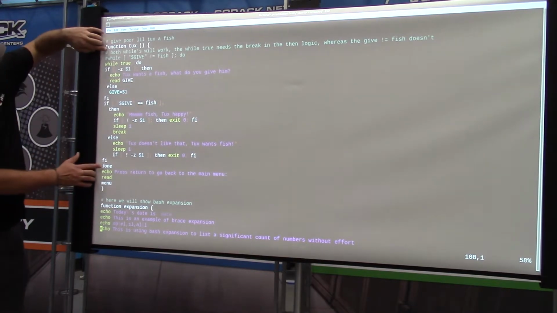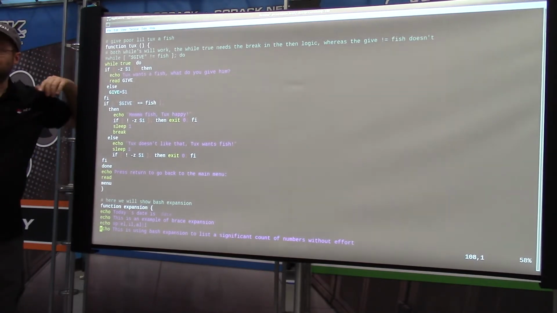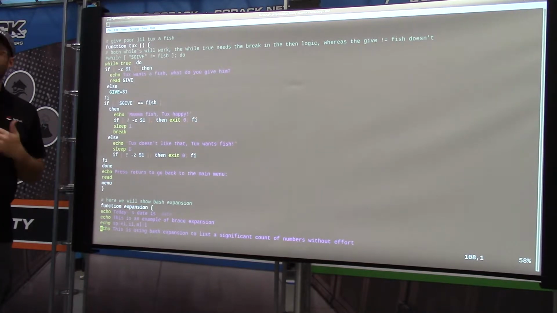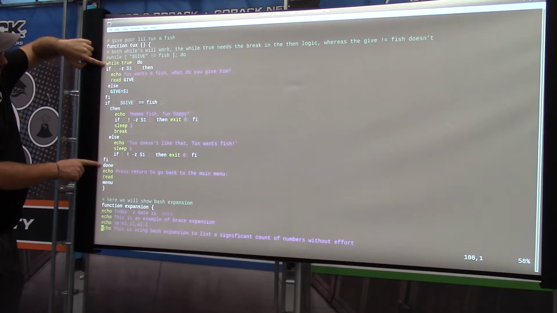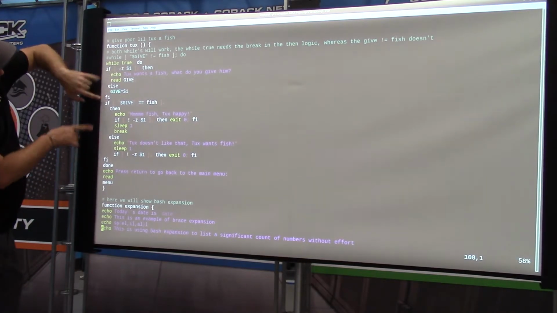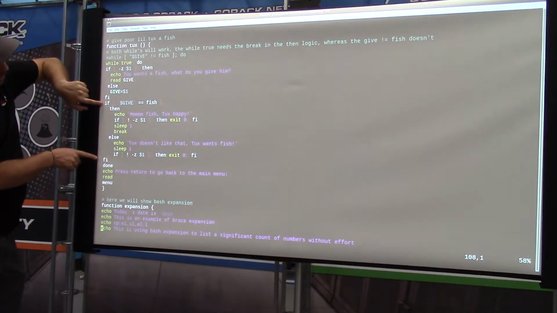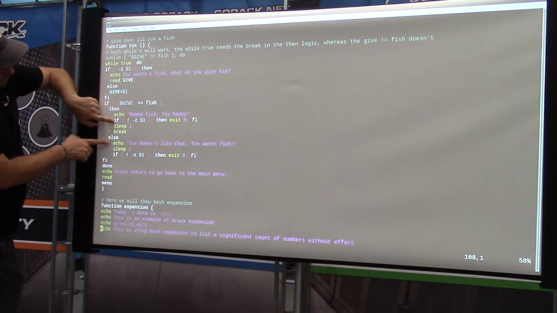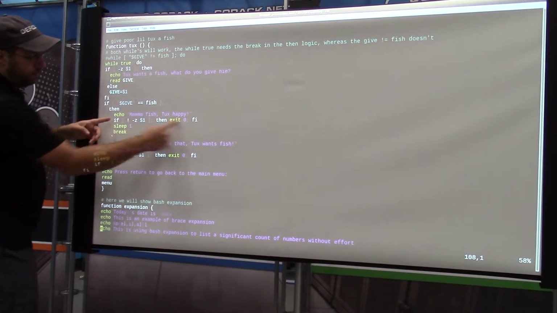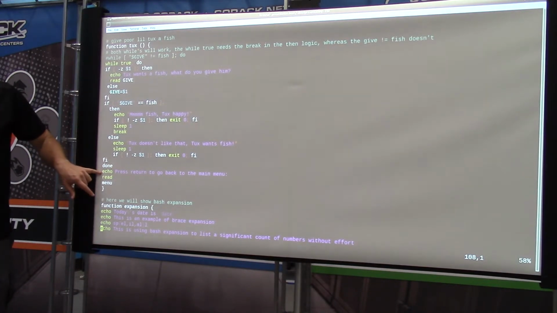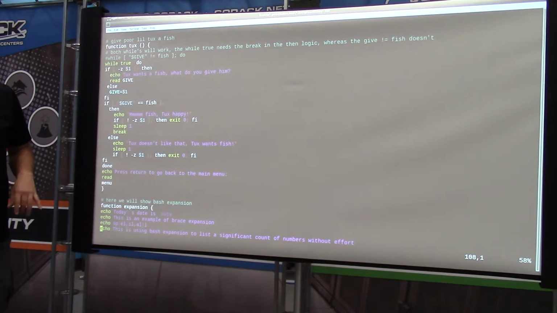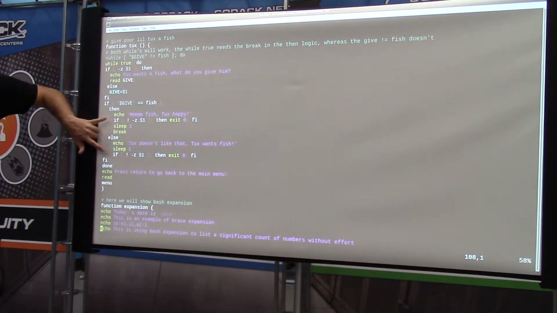Then be done with this while. So this is the while here. And what we've done is called nesting. So you're nesting the logic. You have this layer, then you have this layer, and this layer is inside. Once it's done with the while, it says press return to go to the main menu. It waits for you to hit return, and then it goes to the main menu. These two would immediately exit the program.